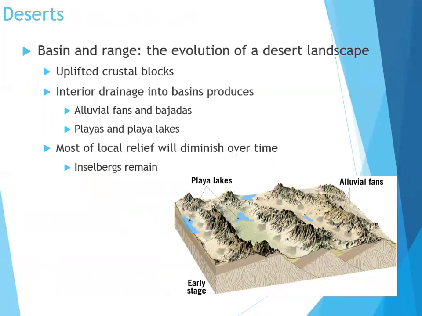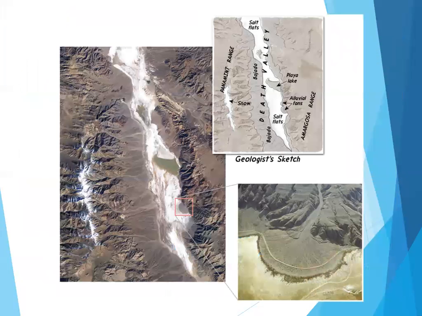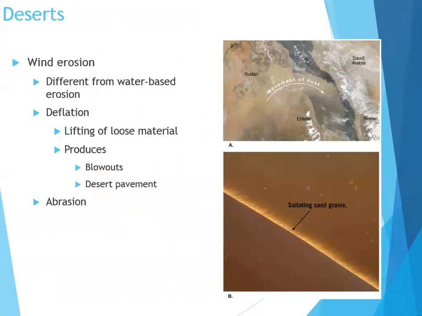We are actually gonna skip this idea and this one and this. We're gonna move on to the idea of wind erosion. So this is gonna work very differently than water-based erosion. Because does wind carry things well? Lots of wind maybe, but we're not talking about tornadoes moving through and moving things. We're talking about 10 mile an hour, 20 mile an hour, maybe 40 mile an hour winds. Are they gonna move very much?